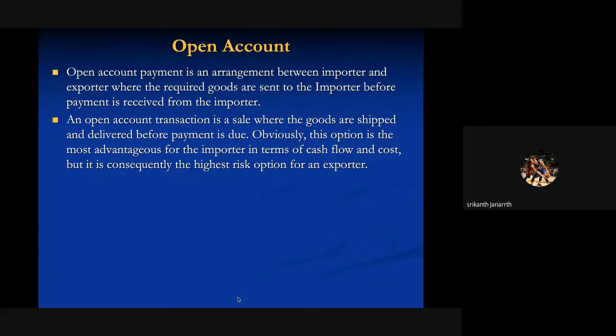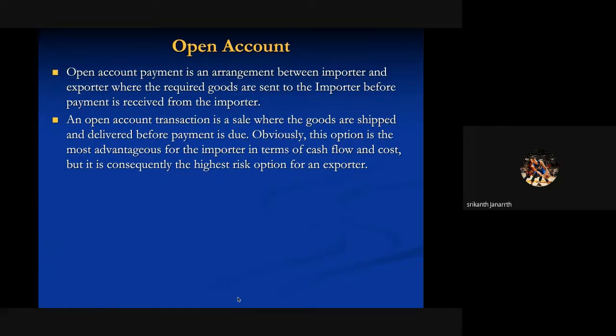If you are a seller dealing in such a commodity, you don't have any other payment terms to sell with. You will simply sell, for example, books, reading materials, periodicals. You are printing so many books, so you send the consignment of books to an importer in Sri Lanka, and he will go and clear it. Remember, when he goes and clears it, he won't pay any money. He simply clears it because the payment term itself says open account.